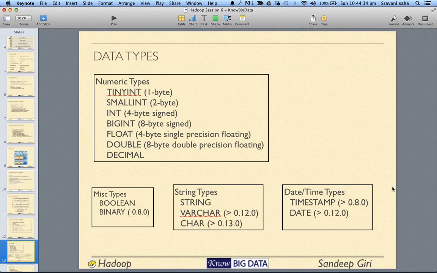Now the basic data types are very similar, and the tendency of Hive is to combine the data types from all the SQL syntaxes. Say for example, binary and Boolean both have been included because different databases have different names for the same data type. Hive tends to absorb all of these idiosyncrasies of these languages so that every query is compatible with Hive.